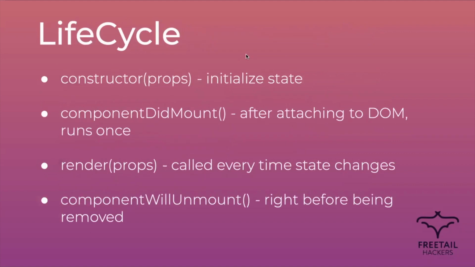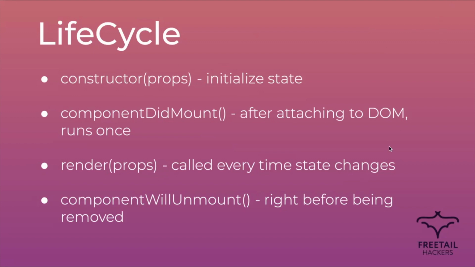Another big thing that we need to look at is the life cycle. All components have a life cycle. If they're a class component, you'll explicitly use these life cycle methods to override them. There's more than just these four, but these are the most important ones, I'd say. The constructor is where you initialize a component. This is where you initialize the state of your component.